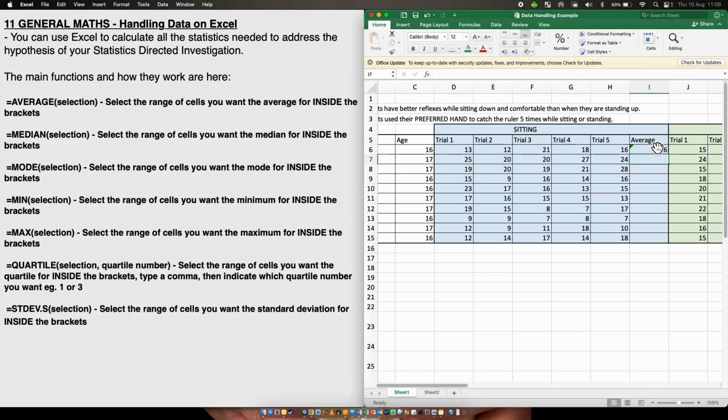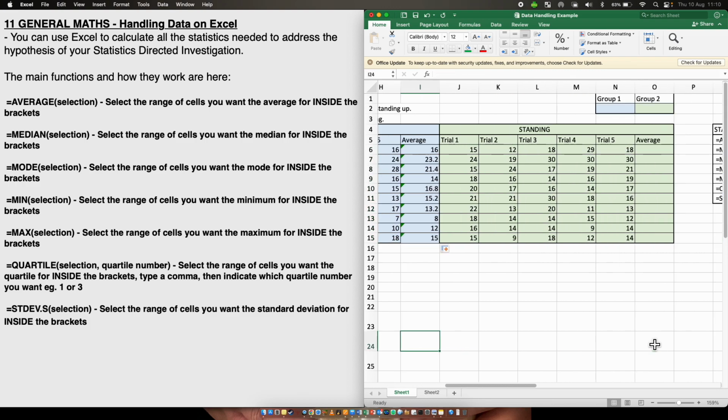Now, because I'm galaxy-brained, can you see a little black box on the bottom right of that cell? Can you see when I move the cursor over the black box, it also turns black? Microsoft knows that Excel is used to do repetitive things. Do I want to find the average of every single row here? I put the formula for average here. So if I want to repeat that down, I just make the black crosshair and drag it down. Done. Okay? That's very easy, right?